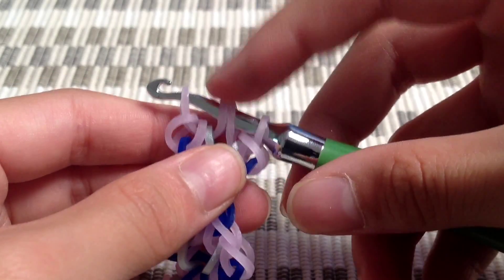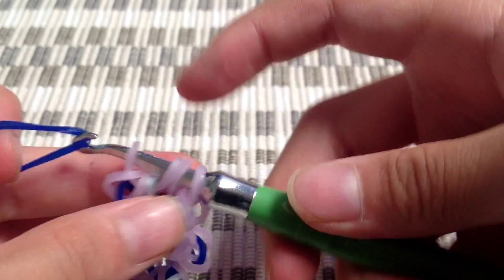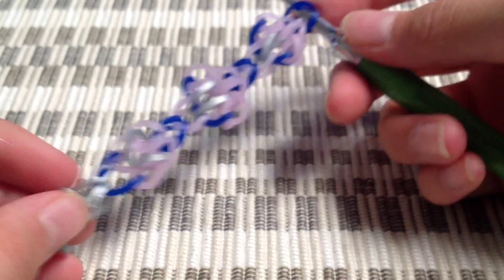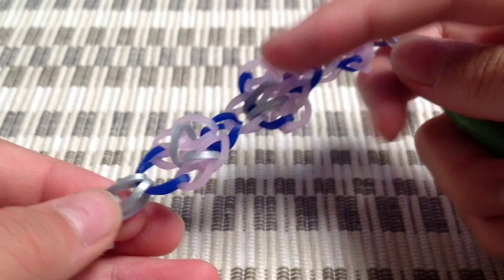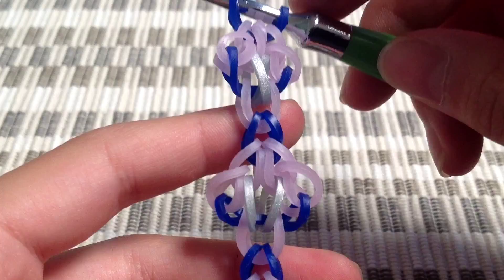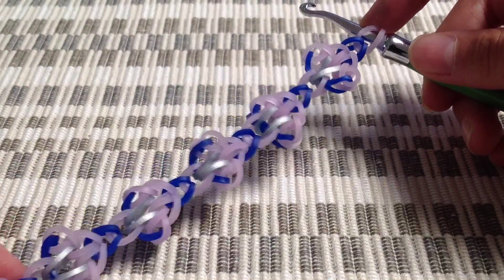That's basically the whole hooking process. Every time you finish one part of the flower blossom, you just grab a band and pull those loops on. You should have something like this, and you're going to keep continuing that pattern — not the first part, but the second and third parts, which are basically the same. If you're making this correctly it should look something like this. I'll come back and show you guys how to finish off the bracelet.